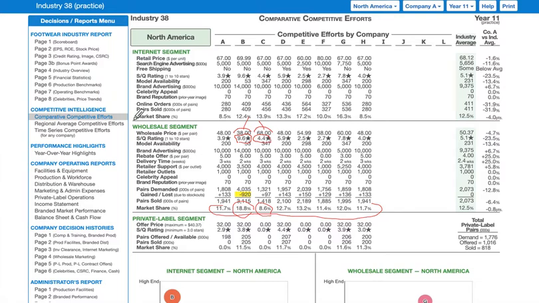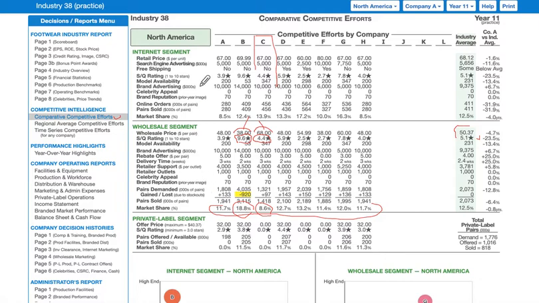Anyway, the point of this particular report is to see where you are and compare it to others that are fighting for sales as well. So this would be an extremely valuable and one of the first screens that you might be looking at. Also, just to let you know that over here is the industry average. If you take all of these prices, the average this year was $50.37. This was the average quality, and you can go down, and so that's the average, and you can compare yourself to the average. And then over here it even tells you how you compare.